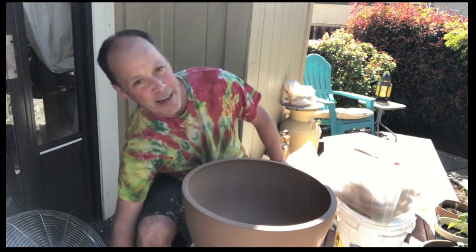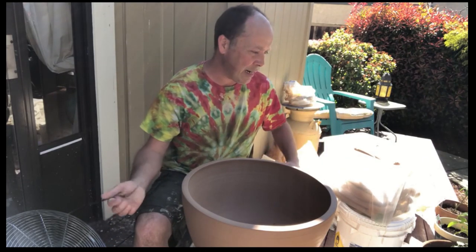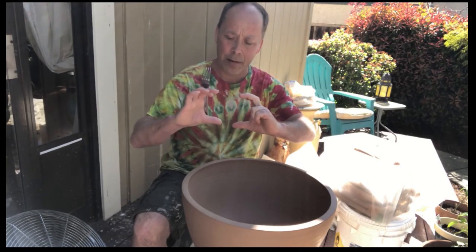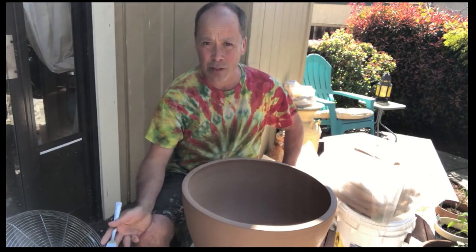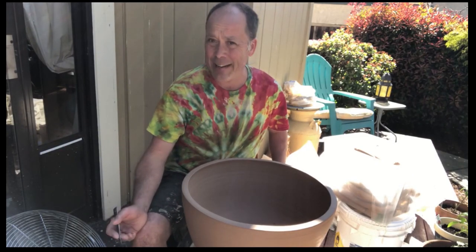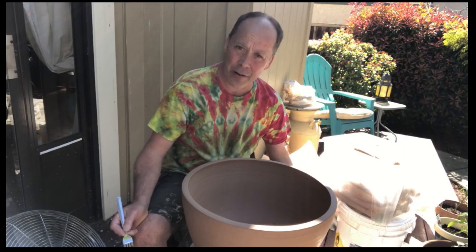Now, the video I saw of the guy making a pot like this, he was using a scoring rib, which was like a metal square rib that had a rough edge on it, and he was able to do that nicely. And I know I own one of these, I just think it's at the school right now, so I'm going to have to use a tool from home, which is something you guys are going to have to do if you're one of my students, because you've only got what you've got around, and sometimes you've got to get creative and figure out what you're going to use.